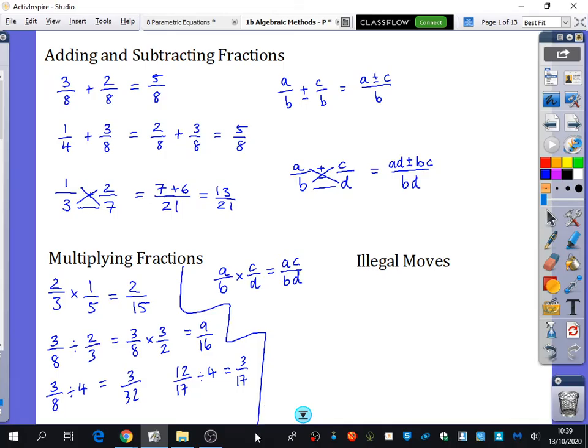If we had a multiplying fraction question that was like this, where we had A over B multiplied by B over C, when we are multiplying fractions, what can we do here? We can just multiply them so you'd get AB over BC, but the best thing to do in this case is to cancel out the Bs before we even do the multiplying. And just to clarify why that happens, you're multiplying a number by B, and then you're dividing the same number by B. So if you're multiplying and dividing by the same thing, they are inverses. So that's why they actually cancel out.